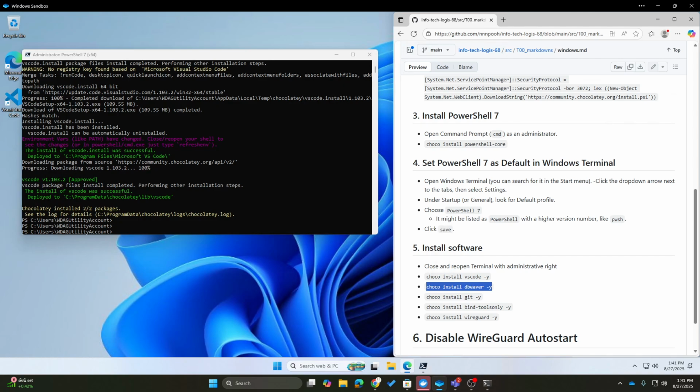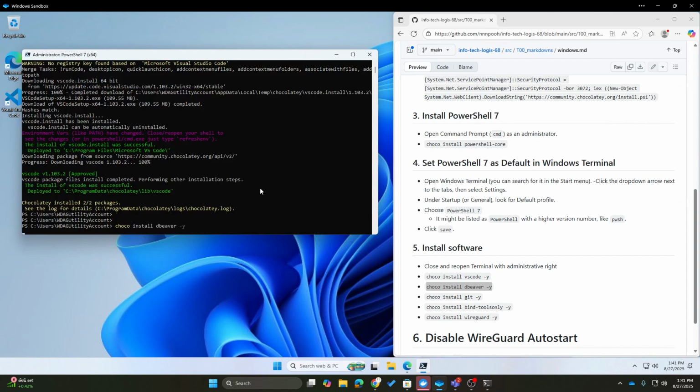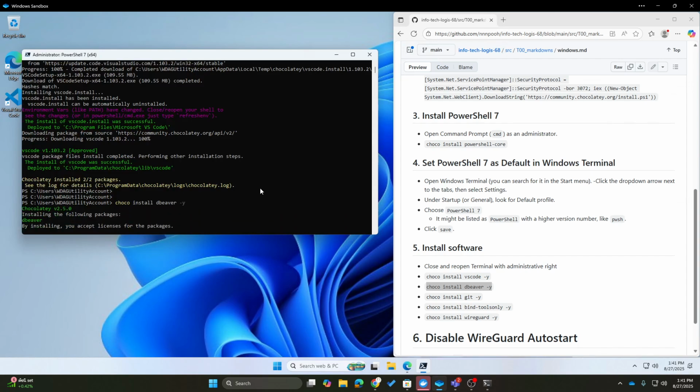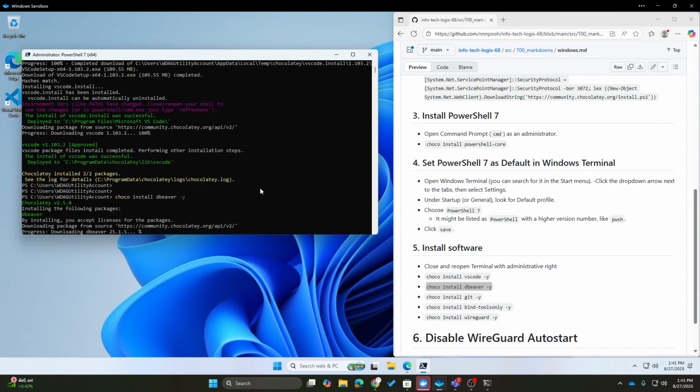Next stop is called DBeaver. DBeaver, that's the database program. So we'll be looking into the database because a lot of information in the IT world is stored in the database. So you might want to use this program to check it out. It's a pretty good program and free too.